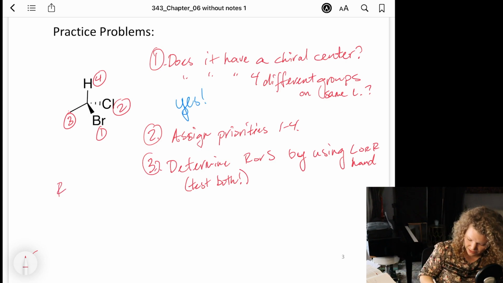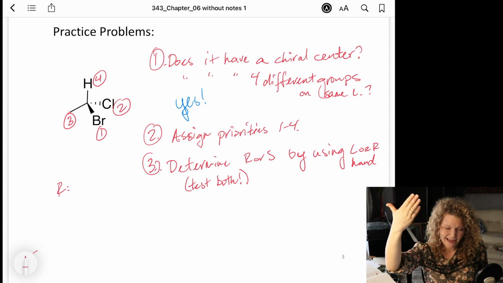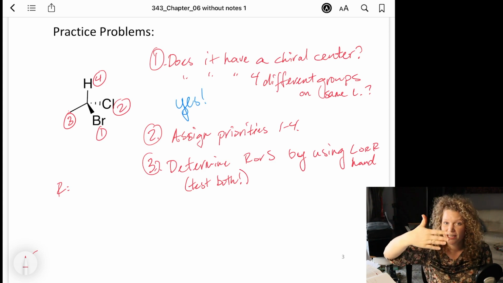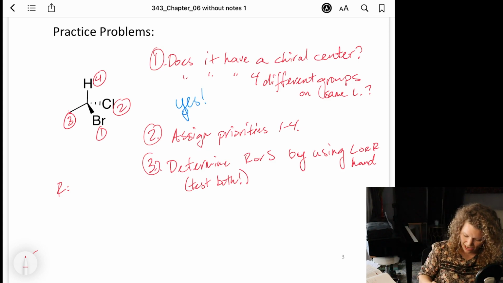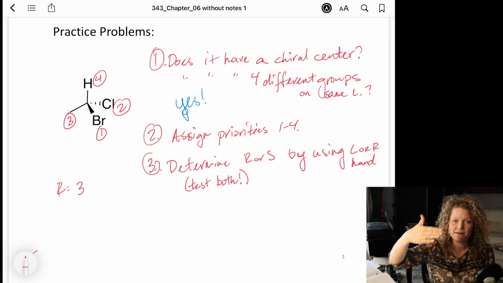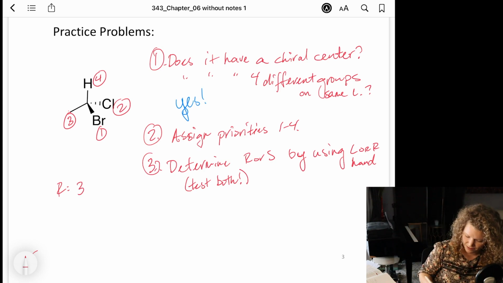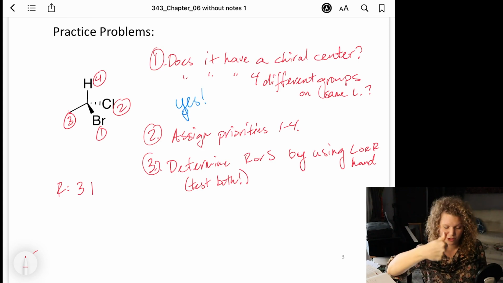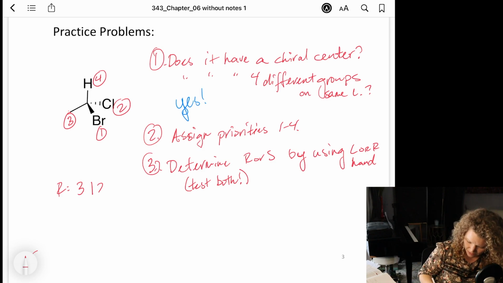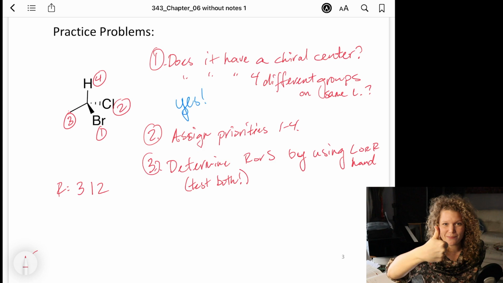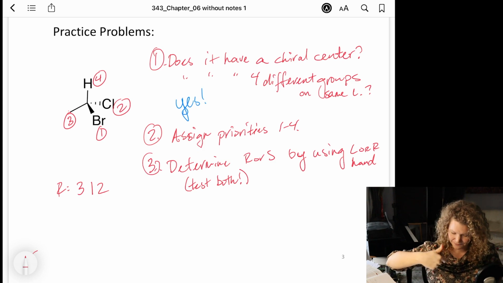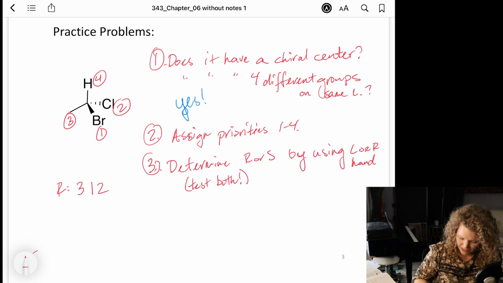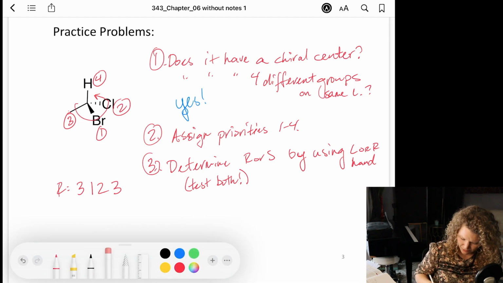Now, the way that I have my right hand now, I'm looking at my fingers at the 3 carbon, that 3 methyl, okay? So I'm going to write R, and I'm going to say it starts at 3. I rotate. I'm going to hit number 1. There's the bromine. I keep rotating my fingers. So now they're all the way to my palm, and then I would hit 2. And if I could magically contort my hand to keep rotating, it would hit 3 again, right? So we're looking at it rotating around this way, okay? So then it would hit 3 again. All right, well, that's cool.